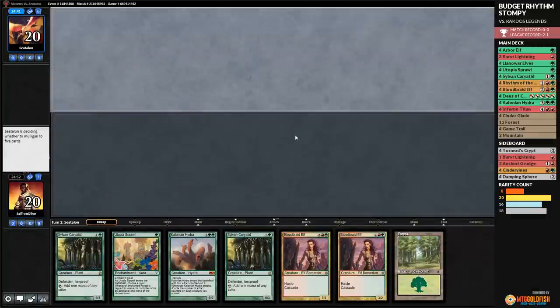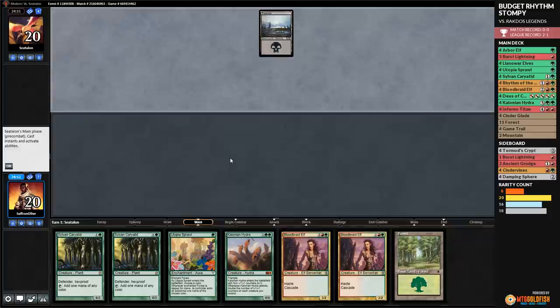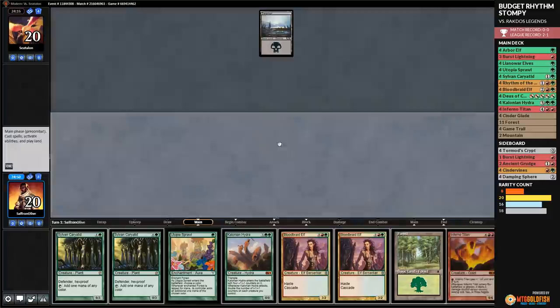All right, budget magic time. We are Rhythm Stompying in Modern, and this is a keepable one lander. I tend to think that one landers are more keepable than most, but one land, Utopia Sprawl, Sylvan Caryatid is actually a pretty good one lander. I mean, there are ways it goes wrong, like Ghost Quarter. Oh boy. Thoughtseize also. Thankfully, that's not happening.